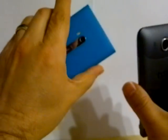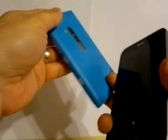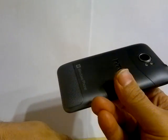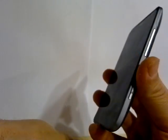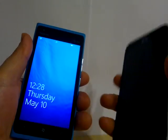And that being said, as you can see, the Lumia is just a much sexier phone. That one-piece polycarbonate in Cayenne, I definitely like. This HTC just looks like any other random phone on the market. It pretty much suffers from what I call slab phone disease. It just looks like any other random Android phone with a giant screen. You're not going to get any oohs and ahs. It's just going to be a phone. Whereas with the Nokia, you'll get the "what is that?" type of questions.